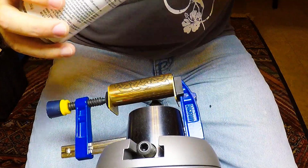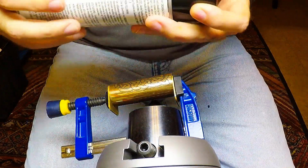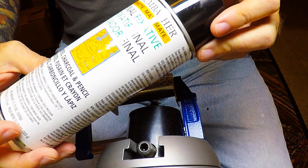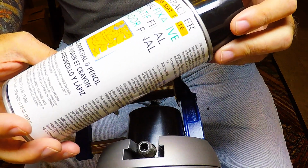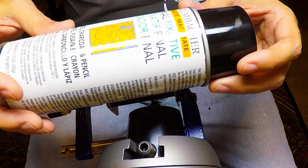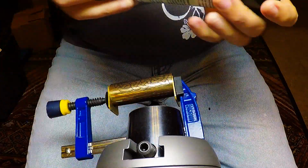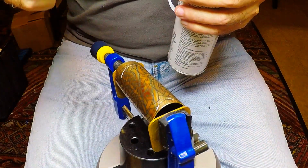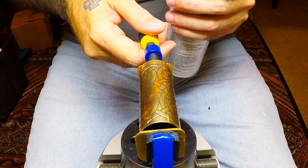And forgive me for turning this sideways because I can't set it straight up and down. But this is a Grumbacher fixative. This is a final fixative that can be used for pastels, charcoal, pencil drawings, that sort of stuff. But the nice thing about this is that over the surface of this tube, it will fix in place this piece that you just saw me transfer.